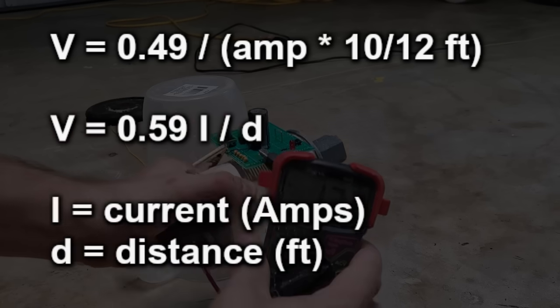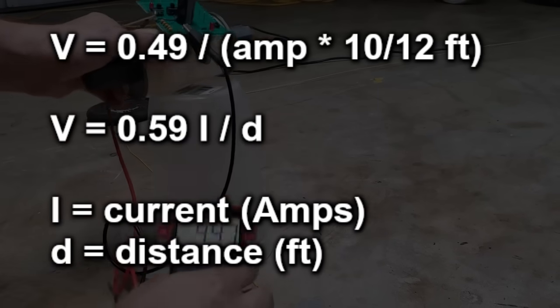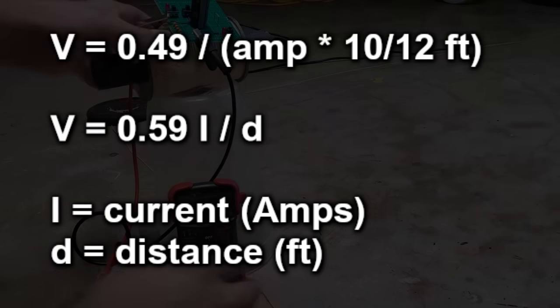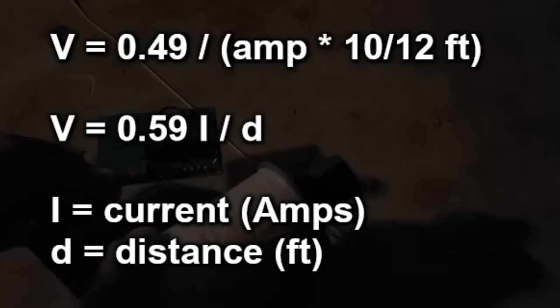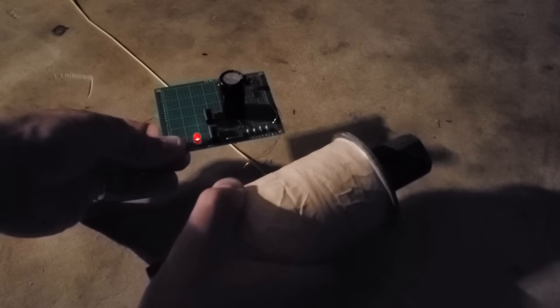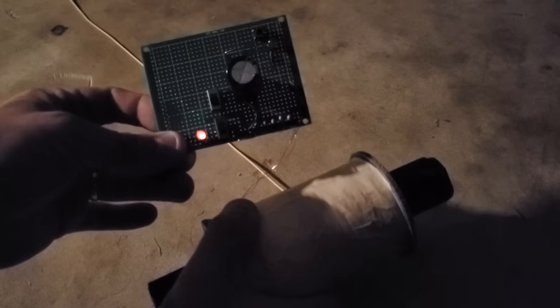If I extrapolate that result, I can get this formula to approximate my open circuit voltage based on the distance and current of the transmission line. The only weakness of this formula is that it neglects the opposite conductor of the transmission line, so it's very approximate. Looks like my LED still lights up even in the weak field of this 1 amp current.